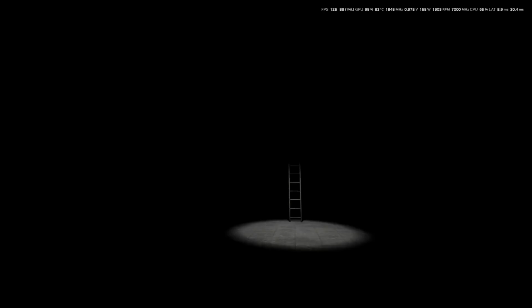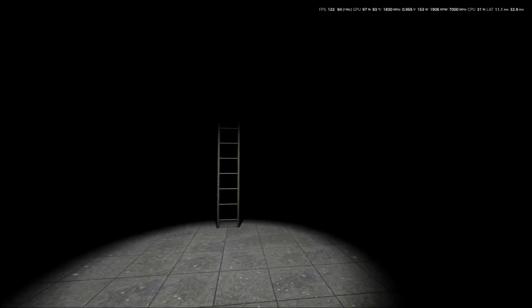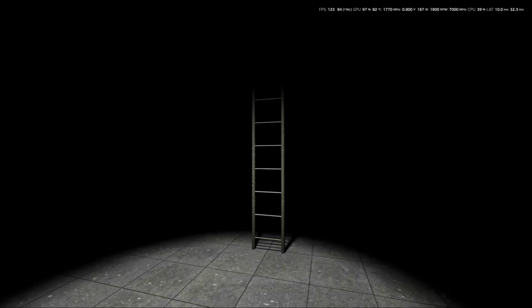So this is the first scene, obviously a very simple scene, light with the ladder, which is very cool, not gonna lie. It really gave me the feeling of a Half-Life game when I started this, with the whole Portal intro. It was really awesome looking at this. It really gave me the feeling of how Half-Life Alyx, for example, used their portals. It's not just Half-Life 2, but again, we're gonna be talking about that.